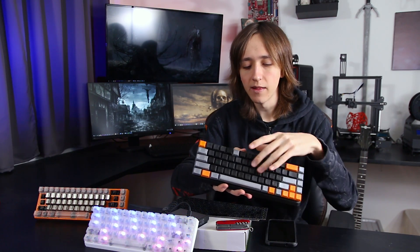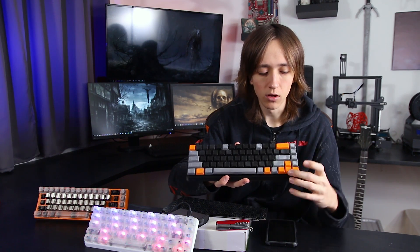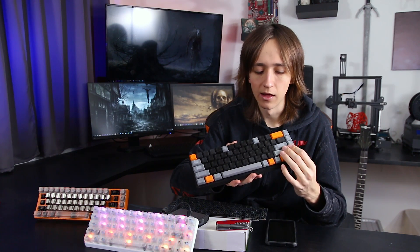But I think the finished result here looks just absolutely stunning. The pattern I chose I'm really happy with. There isn't any lettering on the keys, but thanks to the colors it's really easy to find which ones are which keys, and the function key has a different color. Up here, F5 and F10 are also a different color, which makes it a lot easier to find all the different keys. I could easily use this keyboard day to day. Considering it's a DIY prototype, I was extremely happy.